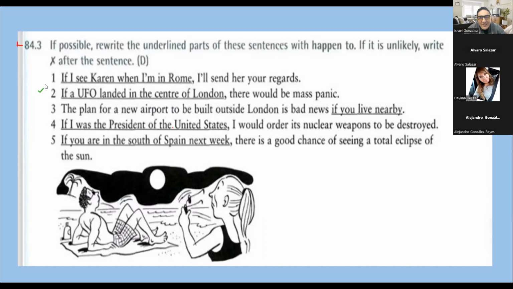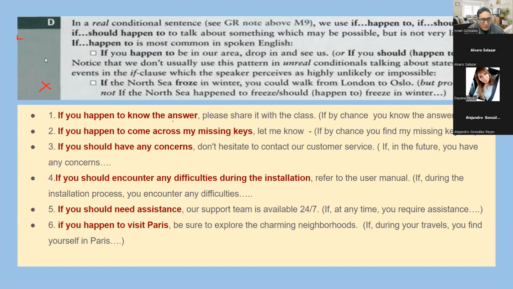So do you think this is possible, probable, likely to happen? Unlikely. No, I think unlikely. So I think no. But teacher, first I have a question about the instructions in this slide, because in the previous slide we saw that if plus happen to is commonly used to talk about unlikely situations. But it's still possible. Unlikely, but still possible.